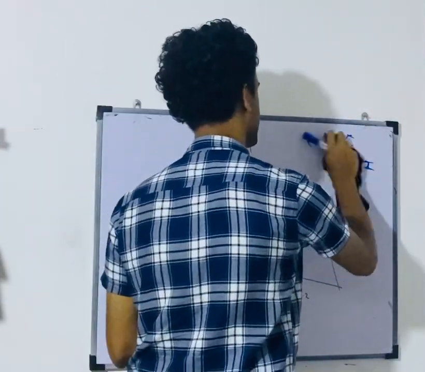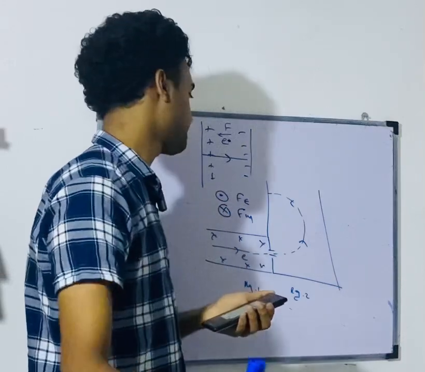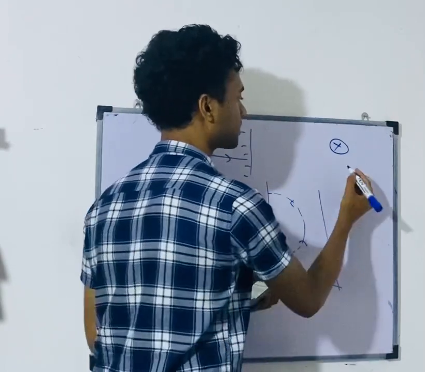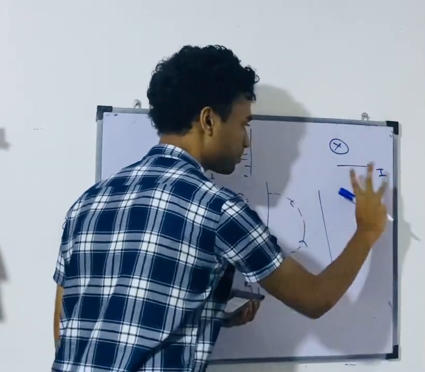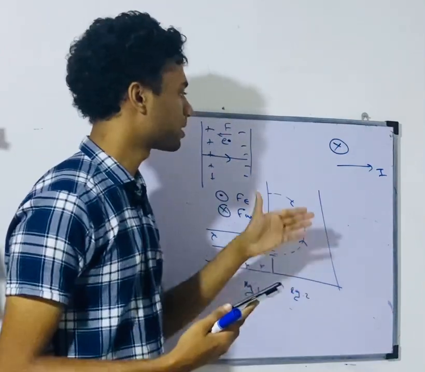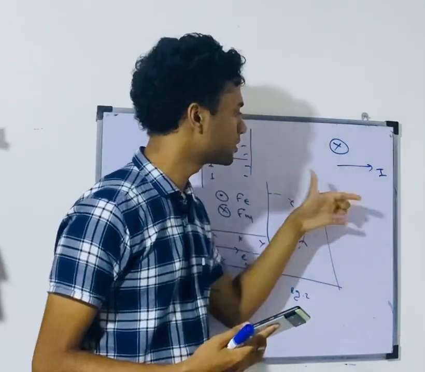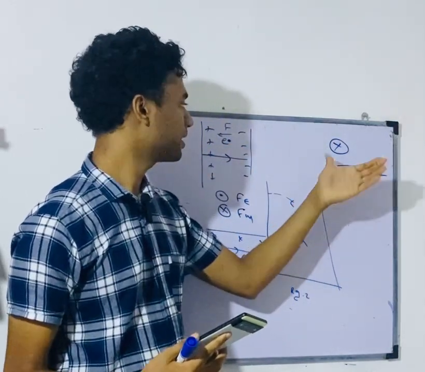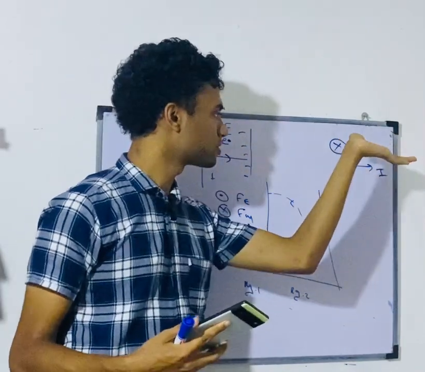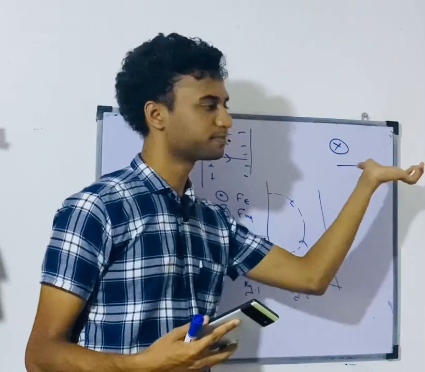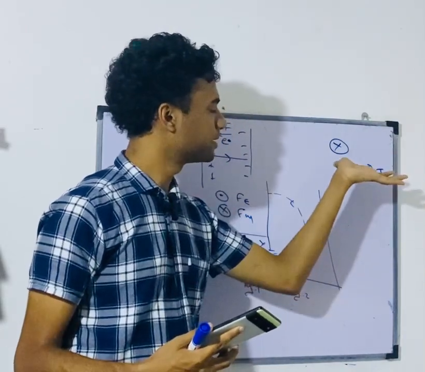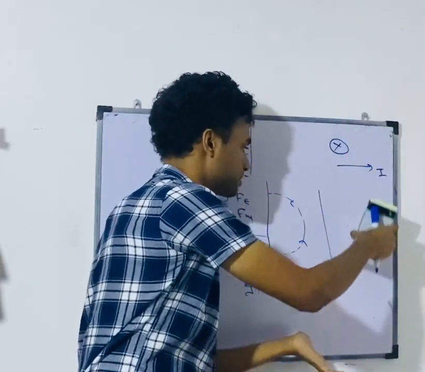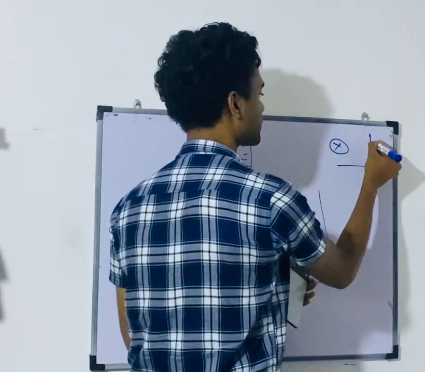Now, in this instance, let's see. Consider an instance like this. The magnetic force is occurring outwards and the current is occurring in this direction. Suppose, for example, the current is occurring in this direction. Therefore, my fingers show the movement of current. But the magnetic force is occurring into the whiteboard. The current is going in this direction, to the right. Then my palm feels as if the magnetic field lines are cutting through like this. Therefore, the magnetic field is existing downwards.